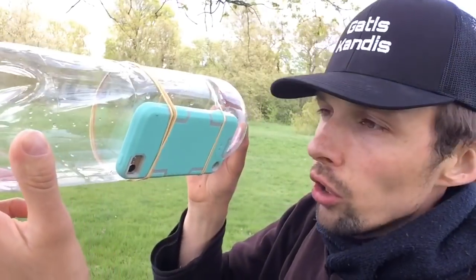Now I'm gonna take the iPod and flip it around so it's actually recording everything else but the bottle. I will throw it up in the air and see what it records this way. So I now have the iPod attached reversed and I'm gonna throw it up in the air and let it experience zero gravity.